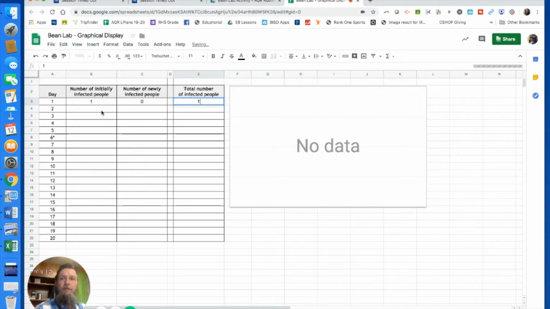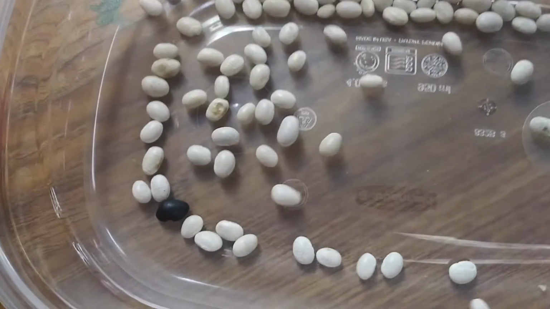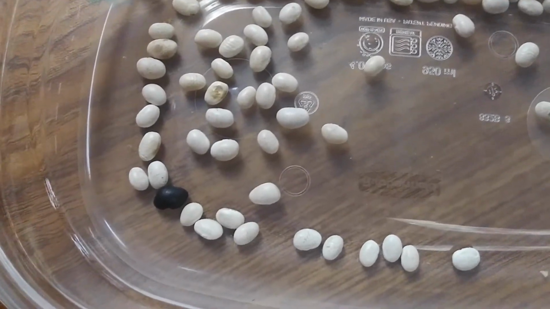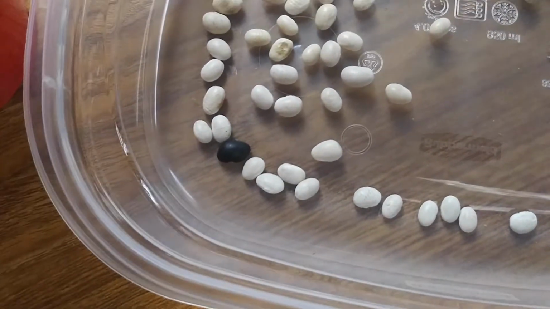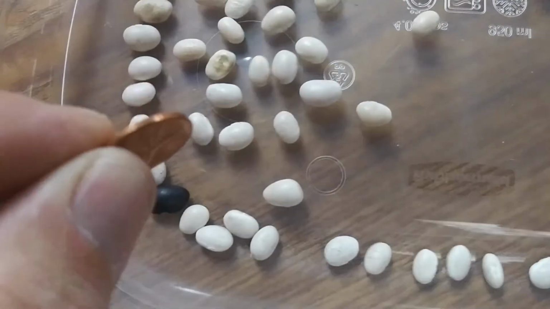Notice that this graphical display auto updates. So I've introduced a bean after a day. Anything that's within a millimeter, and the best way to do this is to use a penny, and you're going to see the side of a penny.